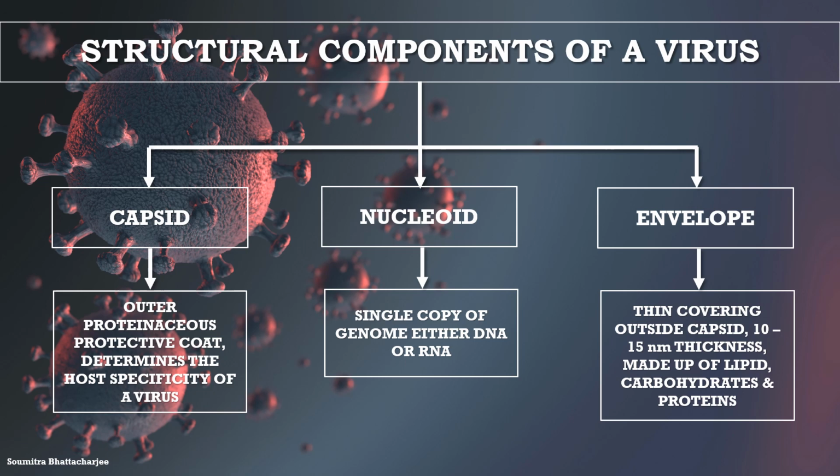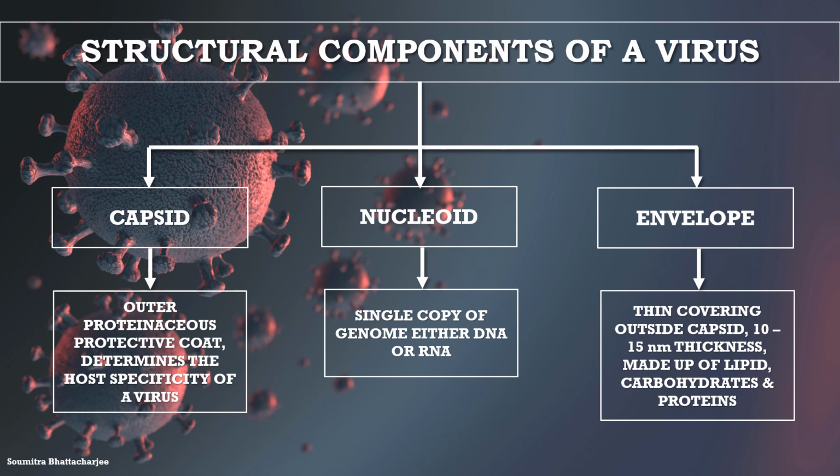The fine structure of a virus is composed of two major components. The first one is the capsid, which is an external proteinaceous protective coat and determines the host specificity of a virus. It forms 95% of the virion. It's huge, isn't it? It consists of specific proteins to protect the nucleoid, the internally located genome, from nuclease enzyme digestion. It has antigenic properties and is composed of many identical subunits called capsomeres. Thus, a capsomere is a single polypeptide of a few amino acids. For example, in TMV, it consists of approximately 158 amino acids.